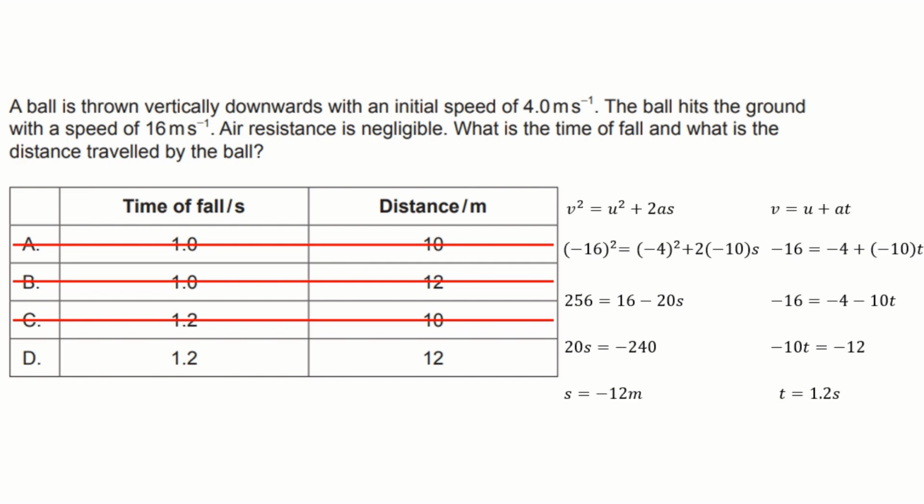Now, as I say, you could have done this with downwards as the positive direction. You could have done this calculating t first. You could have used any of the other equations as well. And the one I would stay away from would be s equals ut plus half at squared, because it's a lot more complex and we have a non-zero u. However, it's still possible. Okay, so a good exercise in just identifying the quantities, identifying the equations, and then ruling out answers as you go.